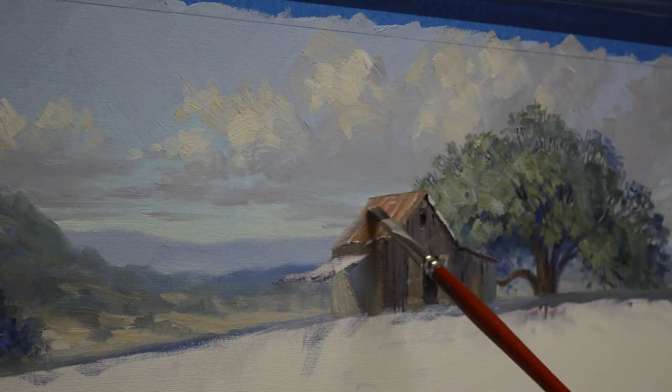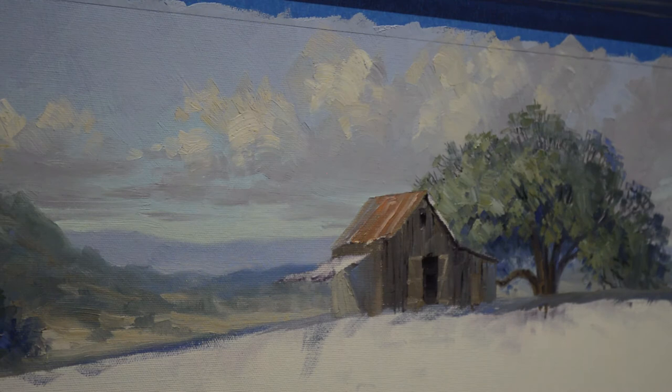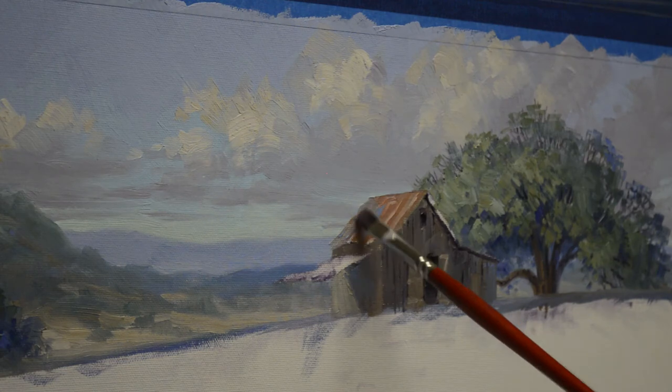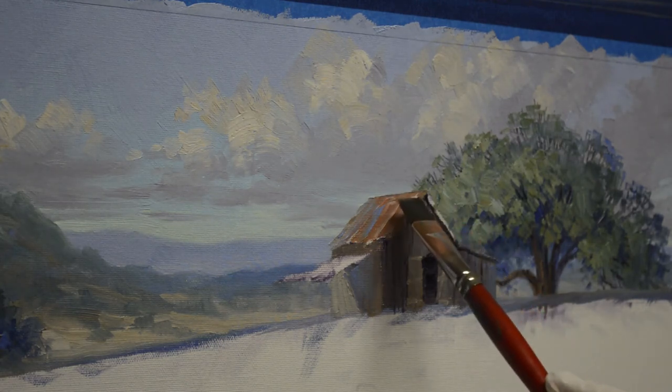This oak tree was actually right beside our house. A tree expert told us that tree was over 300 years old — Jack and I could not join hands around the trunk of it, it was so big. And talk about something you wish could tell stories — I can just imagine there were Indians or Texas Rangers camping under that tree. It would be so fun if it could talk.